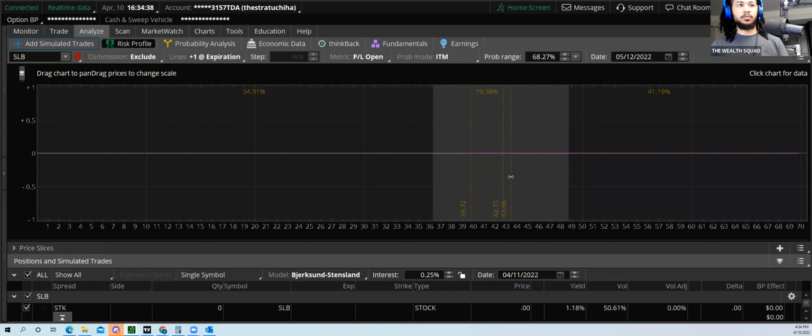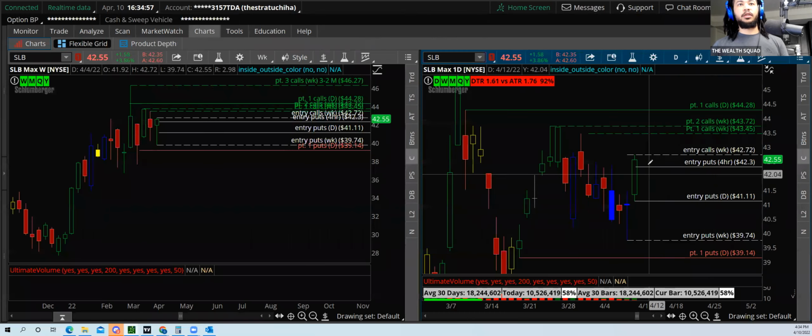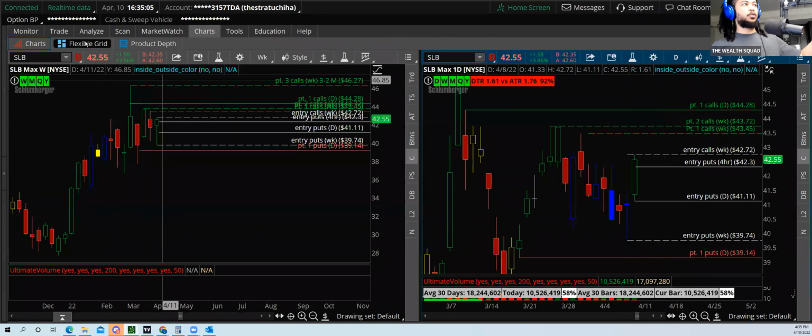43. Yep, that's good enough. 43 and then like 43.72, which are all close. Also, you want to go to the next day, because obviously on that week entry, I would doubt that, I mean, it's not impossible that we fall from here all the way to there in one day. But you got the example of it basically would be different prices.